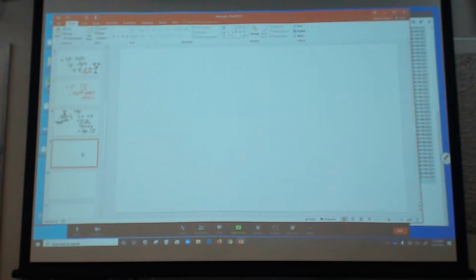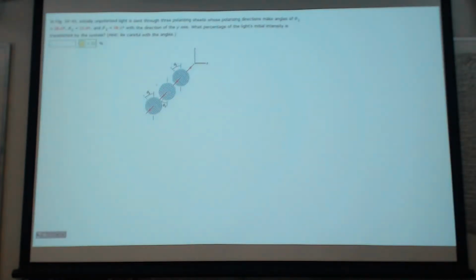You apply an equation, and as every equation, it has specific requirements when and how it can be applied. And for every equation, you need to know the exact meaning of each variable. How many variables do we have in this equation? Three. Exactly. This is the intensity of light before the polarizer. This is the intensity of light after the polarizer.